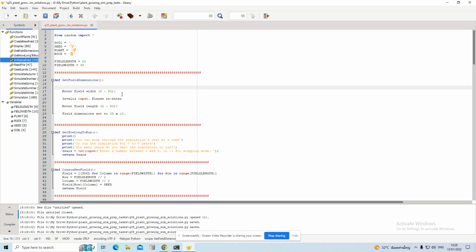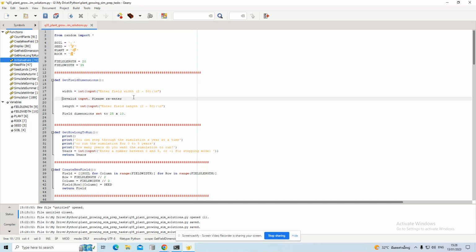Because we want a while loop, first of all, let's get the variables. So width is an integer that comes from the input, and the same with, oops, that should have been width. And the same with the length. The length is an integer that comes from the user input. Let's use a new line character because we saw that the user seems to enter on the new line. So let's put a new line after the prompt.